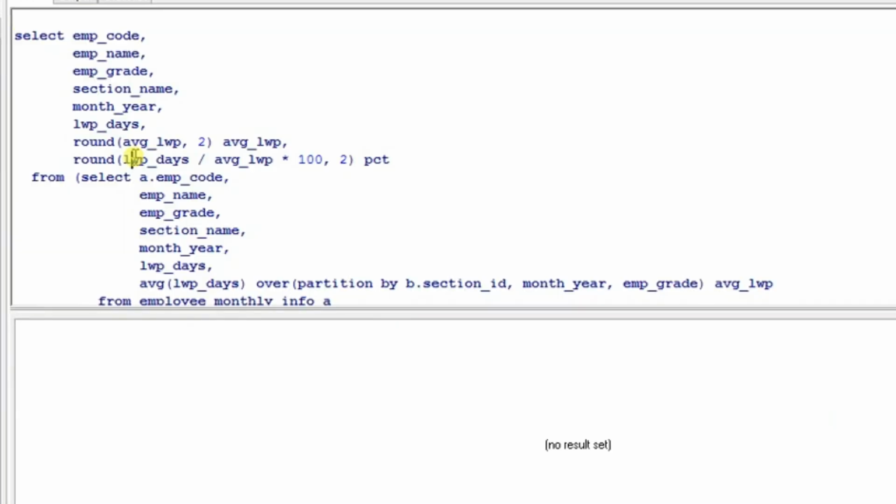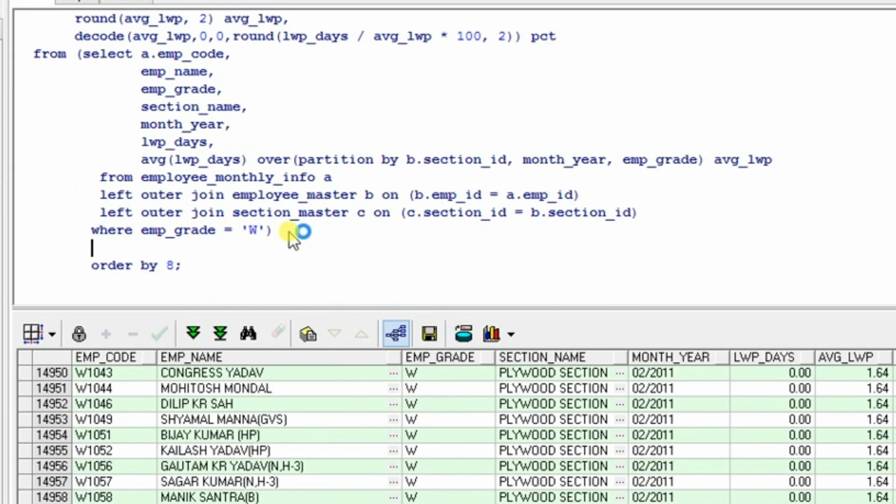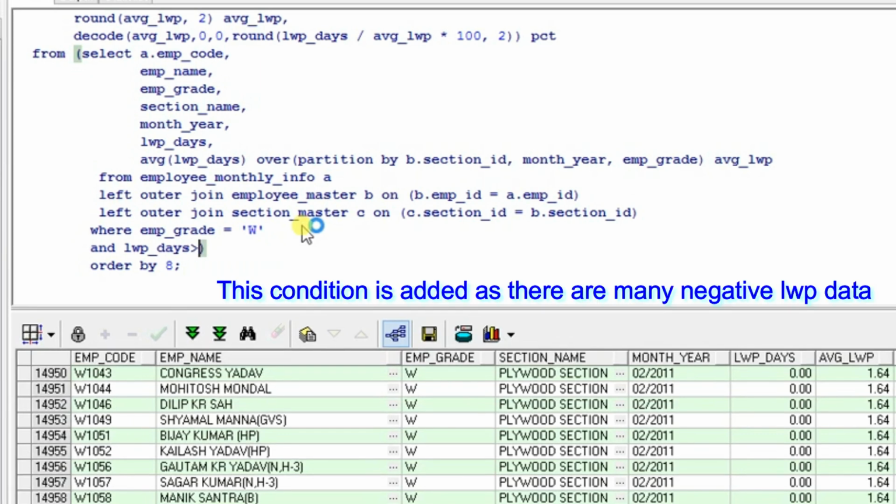Equal to 0. Okay, so in this case we have to write one DECODE statement. DECODE AVG LWP 0, then 0 else ROUND. Okay, let's say where LWP days greater than 0.